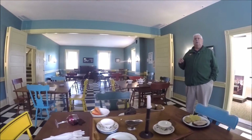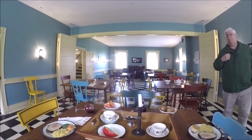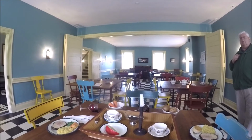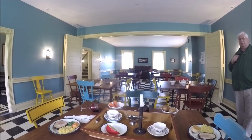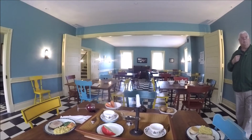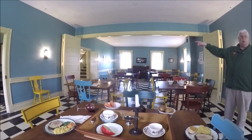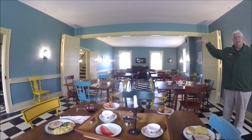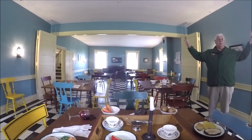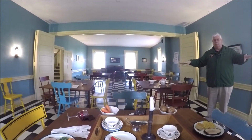Mrs. Lemon always prowls. She wants to know what kind of guests she has, because if you're people with means, then you could get your whiskey or hard cider for 10 cents in a small glass, payable up front, of course, in the fancy parlor. Now, this is reproduction. The fancy parlor is actual to the period. None of this to the house. I don't have nothing in the house. The colors are correct to what the boss wanted, and that was Mrs. Lemon. The building is correct, but none of the furnishings are.